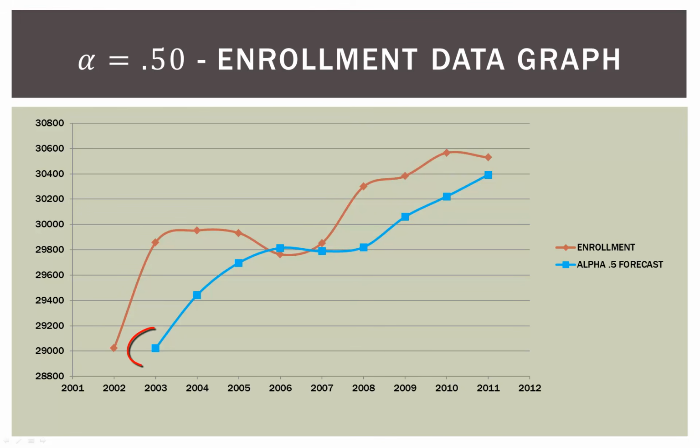So it's really going to drag down that first EMA of alpha 0.5 in the blue there. So you really want to pay attention to the EMA at around 2005, because then we have a couple of years to work with. Now, if you notice, it follows along our actual enrollment, and then in 2007 it kind of diverges a bit before catching up over the course of the next 3 or 4 years.